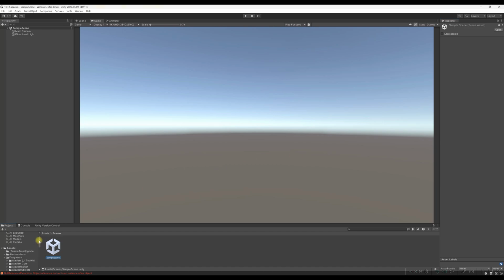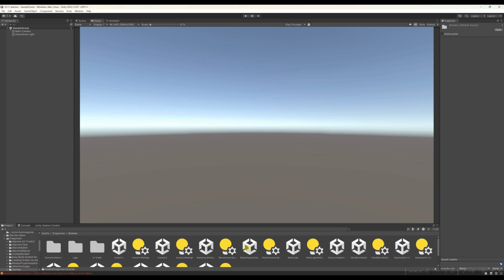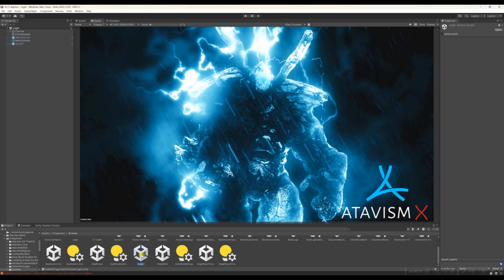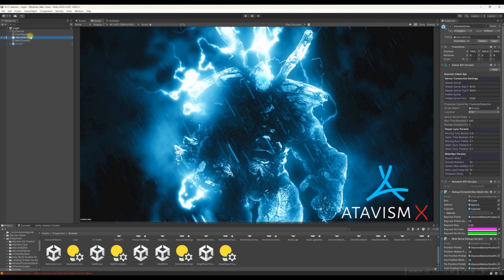So I'm going to jump into assets, go to Dragon Sound, scenes, and go to our login page. From there, we're going to want to go to our Atavism core on the hierarchy under our login.